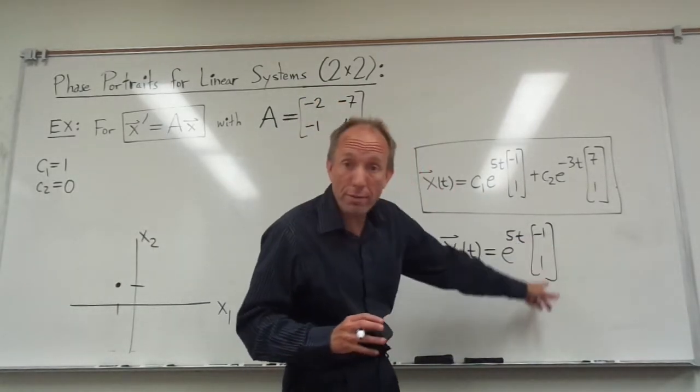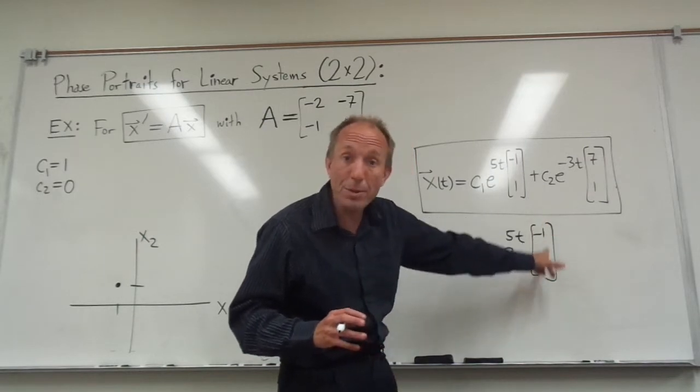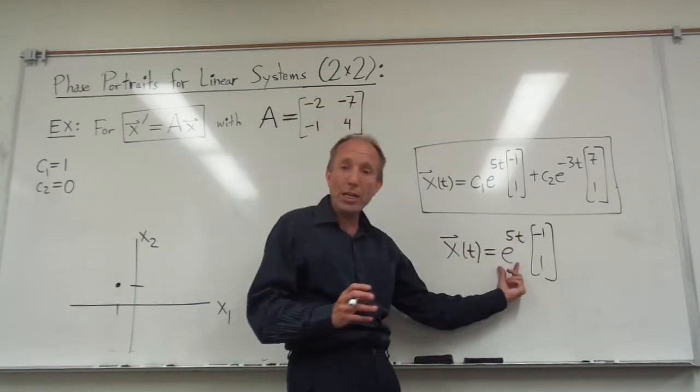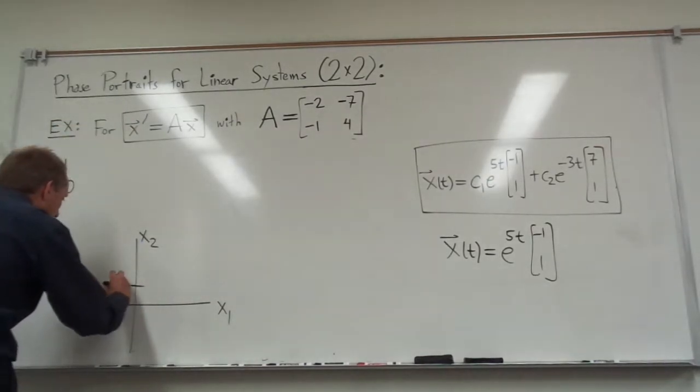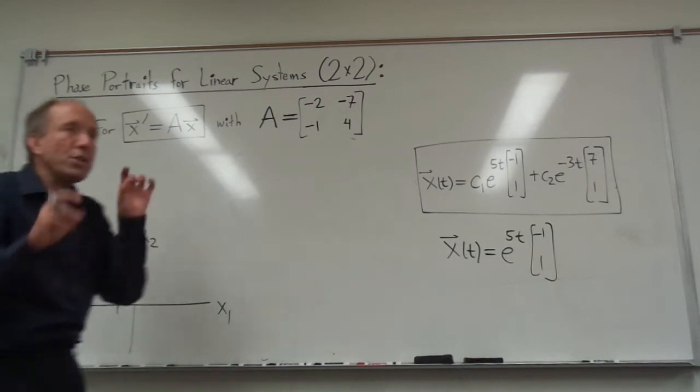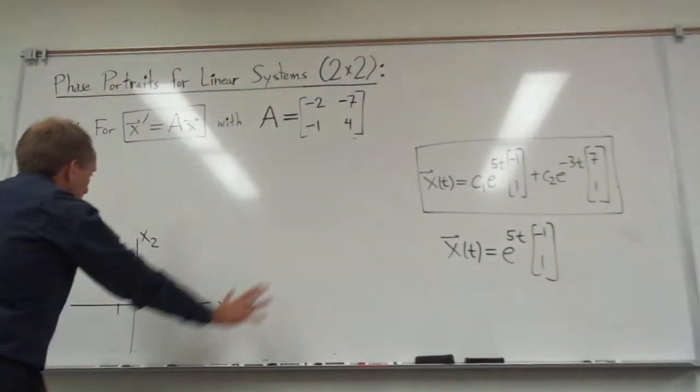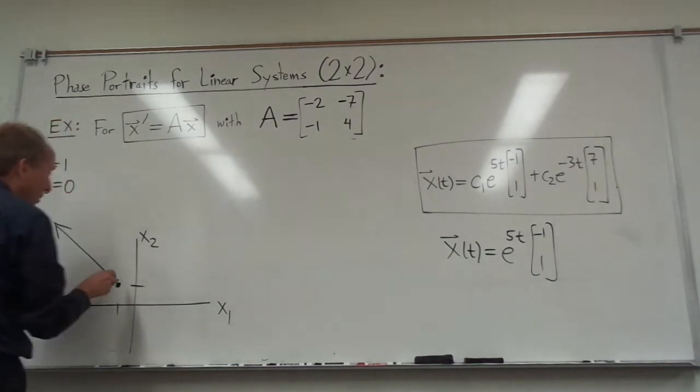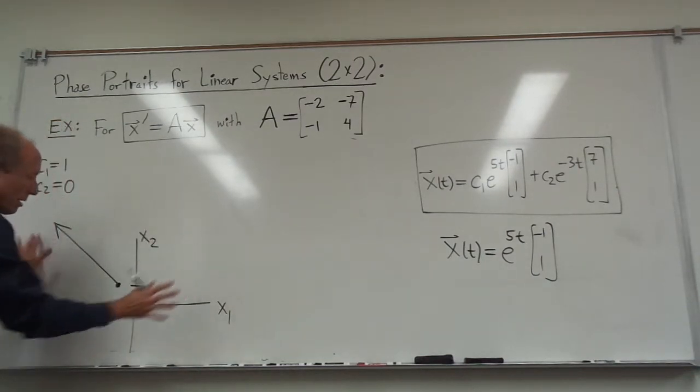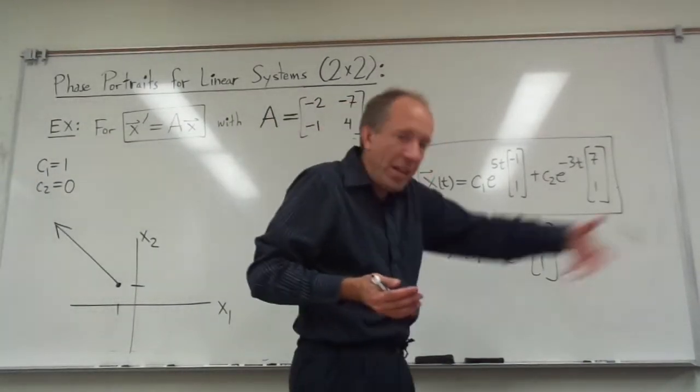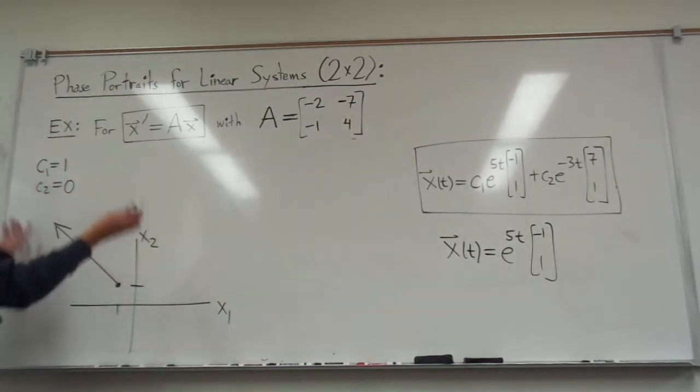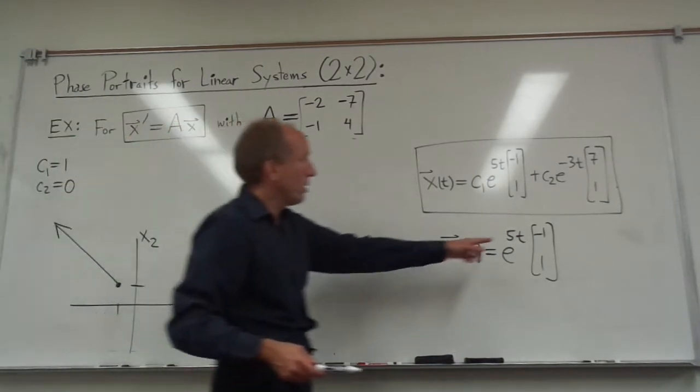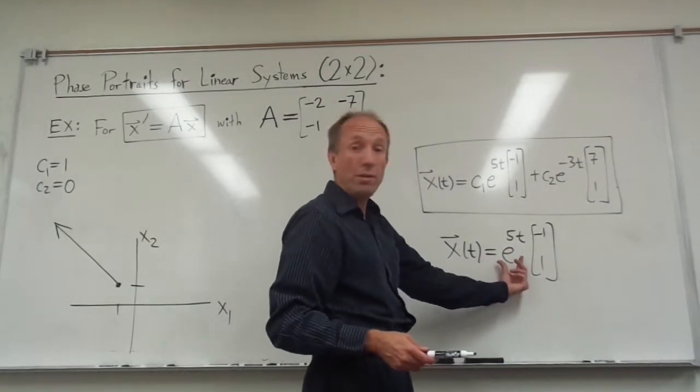But the direction of the vector is still going to be along the same direction as the vector negative 1, 1. It's just going to be stretched. This is like stretching this vector. As time goes on what's going to happen is this vector is just going to go out away from the origin. Imagine that you drop a feather into this x1, x2 plane. And you just watch what happens as time goes on. So at time 0, the feather sits right here. And there's either air flow or water flow, whatever it is this feather basically is going to float somewhere in this plane. And the fact of the matter is as t gets bigger, the feather is going to just follow the vector negative 1, 1 out towards infinity.